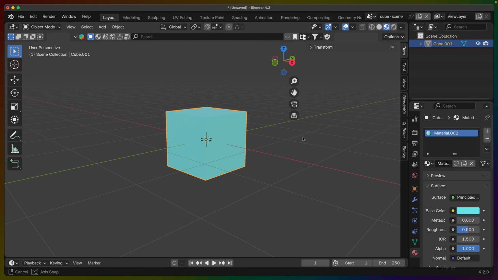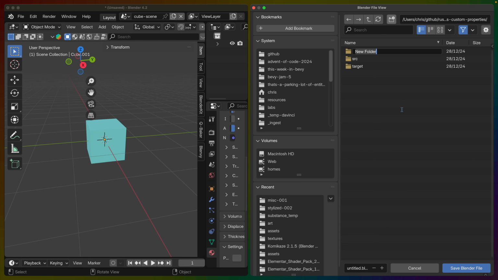And we're going to want a collider on this. We're going to want a collider on the other things. But our first thing is going to be rendering the scene at all. So the very first thing is we're going to save the .blend file here. I'm going to save that into a directory called art because that just tends to be where I save things that are art assets. I'll just save this as everything.blend.